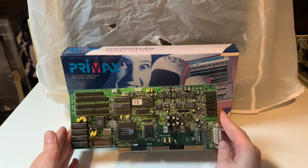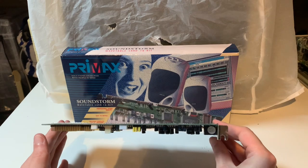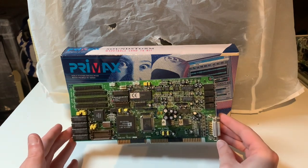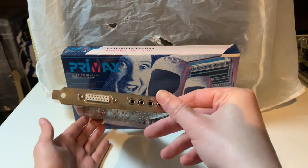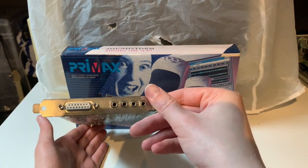And yeah, I've always wanted a Gravis Ultrasound. I have made a video on the power of the Gravis Ultrasound many years ago. That was just, you know, me fiddling in DOSBox and having some fun with that. And I've always loved the sound that the Gravis Ultrasound made. It is a very nice wavetable card for the games that support it, obviously. I'll get to that in a moment.